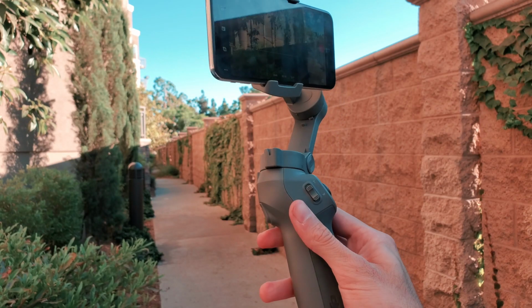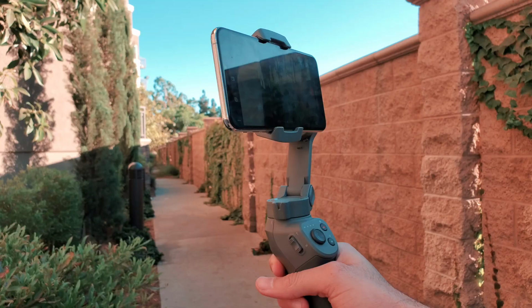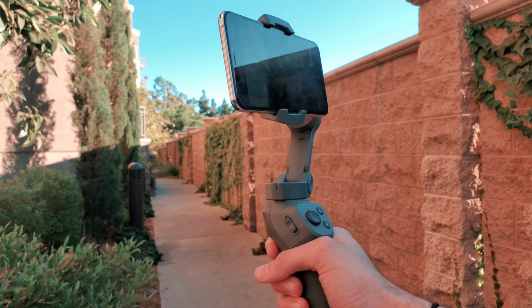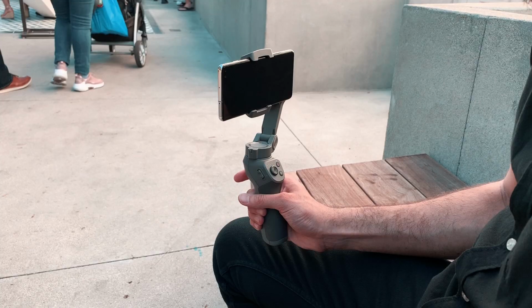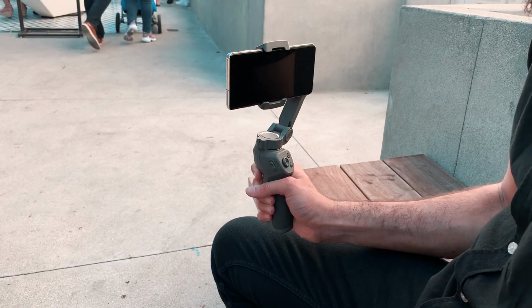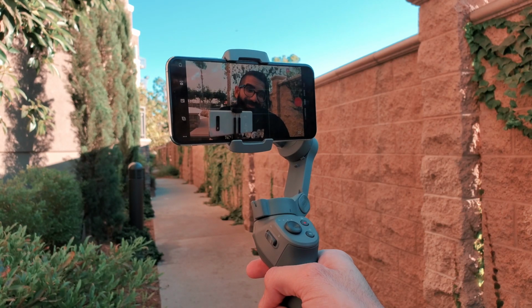So definitely a plus. Having said that, the mode button allows you not only to switch from landscape to portrait, but also of course switch for the different following modes. Now the one thing you'll notice will be the grand return of the trigger. And I'm so happy this is back in the game because this gives you added functionality. I don't know why they removed it originally, and this time it is feature packed. If you click and hold the trigger, it will set your gimbal in lock position. If you double click it, it will reset to its original position. If you double click it and hold, it will enter sports mode. And if you triple click the trigger, it will switch between the rear camera and the front facing camera.